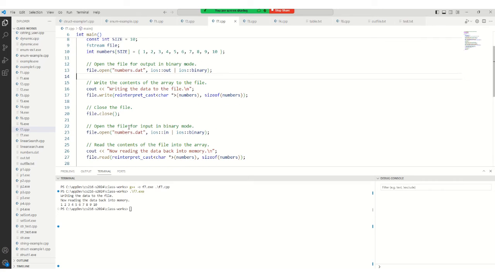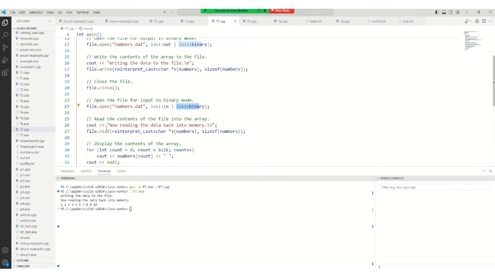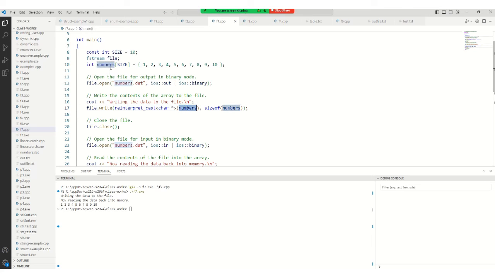Now we open the file for input in the binary mode as well. C++ knows that it is opened in the binary mode, and then you read the file. You have to use reinterpret cast. In the first place, you are putting some numbers, which are ASCII numbers, so you have to reinterpret these ASCII numbers into a character object. That way you are storing them in the binary mode.